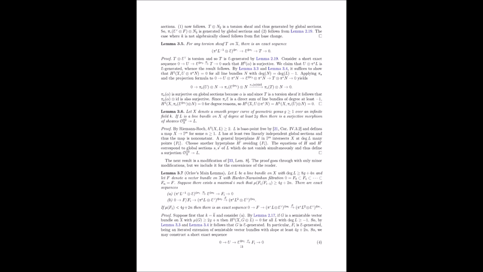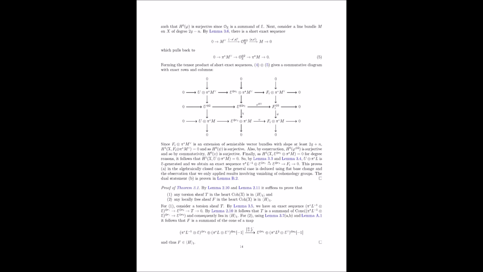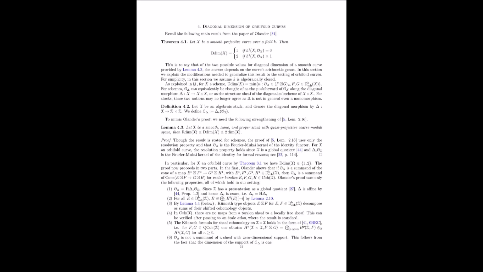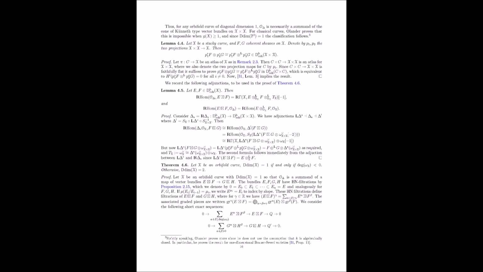Well, it all comes down to picking H really carefully and making sure it has certain properties, which they list out in Hypotheses 3.2. They basically design H to interact with the derived category of coherent sheaves in a way that lets it generate everything really efficiently. It's a combination of vector bundles and torsion sheaves that, when put together, capture the complexity of the whole derived category. Interesting. So then Lemmas 3.3 through 3.7, these give you the tools to prove that you can express any object as a cone using this H.